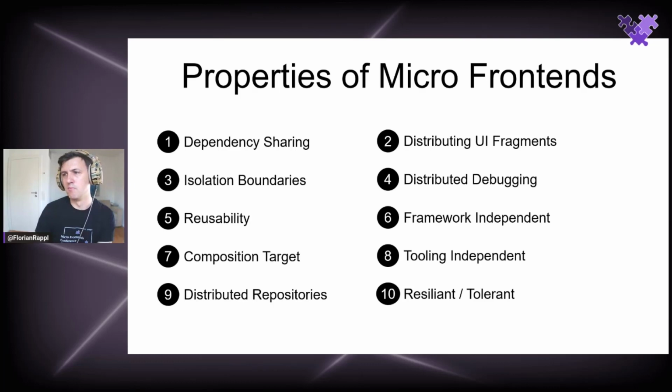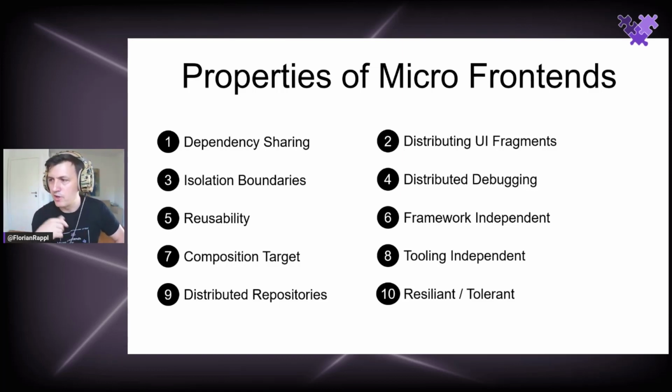Great. Now, moving on. What we could also identify, not only from this example, but of course from all the knowledge that was built up until this point, is that there are, of course, certain expectations, partially organizational, but of course technical, that you can have on micro frontends. And this is a list that is, well, not, let's say, officially printed somewhere. I came up with this. So if you are not happy with something, or if you say there are properties missing, then yeah, feel free to add them. But these are 10 properties that I identified, which we see across all solutions, either demanded or present already. And some of these things, they are sometimes really hard to, let's say, align together.